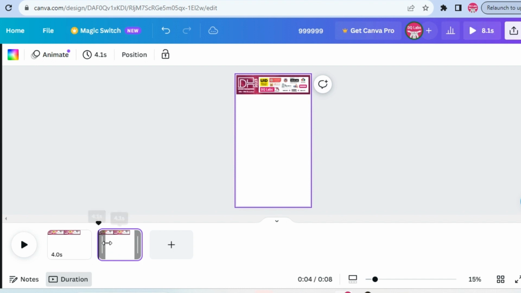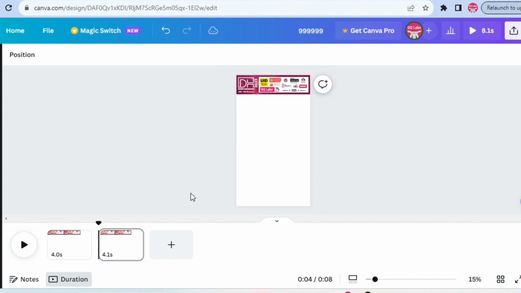So this is how you should be creating or duplicating your pages such that the information that you have shared is constant all across, which means that your team number is duplicated in each of the slides. Now you would have noticed some number here, for example, 4.0s and 4.1s.